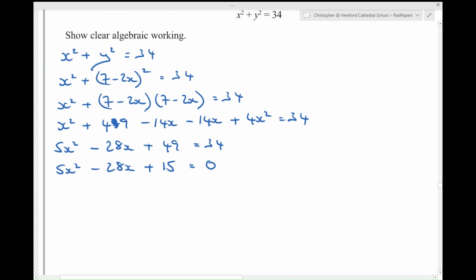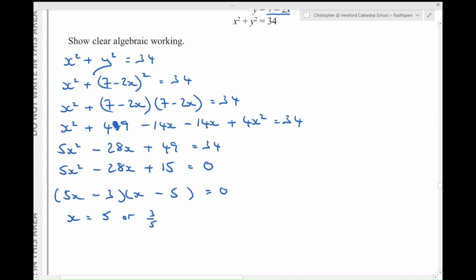Right, so I have to try and factorise this now. Well, it's likely to be a 5x and an x. I think it has to be that. It's only a certain number of things. It's got to be minus and minus, and they've got to multiply to 15. That's why it's minus and minus: it multiplies to plus, and adds to minus 28x. I put 5 there and 3 here, then I get minus 25x from the outside, minus 3x gives me minus 28x. So that's factorised. So x will be 5 or 3/5.